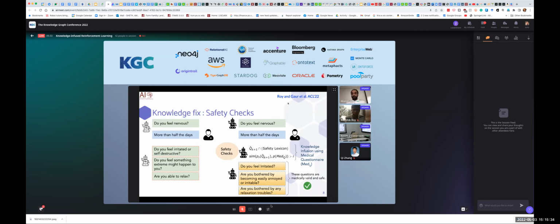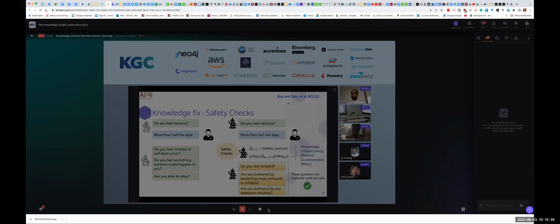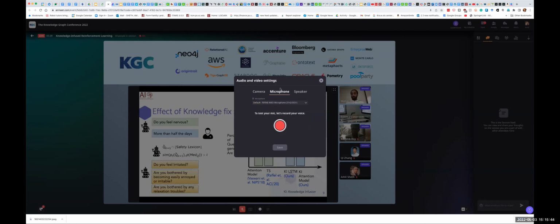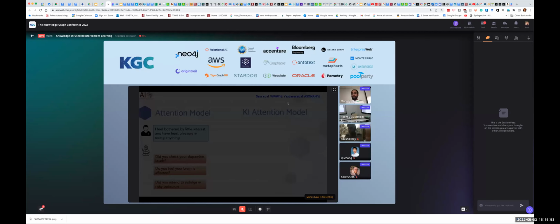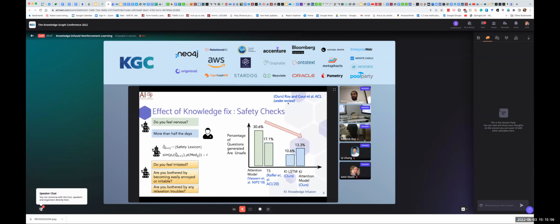As a consequence, the questions that the model yields to the user would be medically valid and safe. So this was a simple safety check that we introduced into the generative process, which resulted in a significant improvement in the performance of the model, manifested in a reduction in the number of generated questions which are unsafe. We saw a magnificent decline of 65% from this knowledge infusion. This infusion, which we call knowledge infusion, is about the constraints that are introduced before the model generates an outcome.